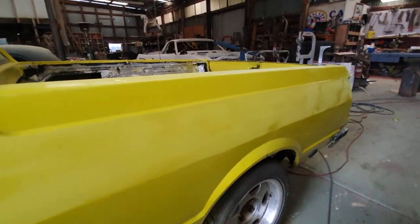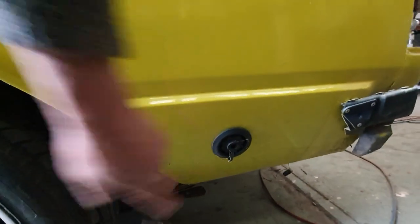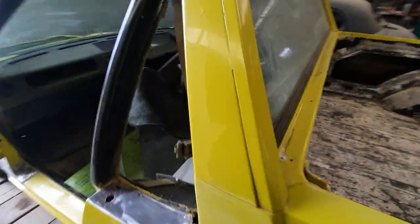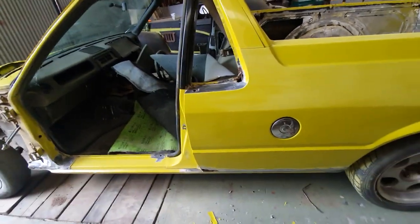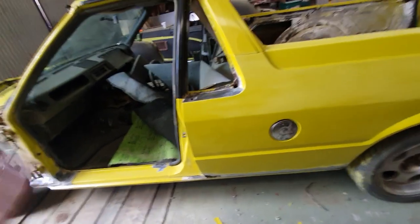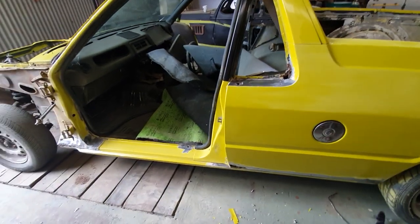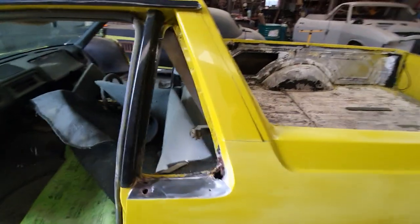There's a piece under the floor too. The owner tells me he'd like the LPG filler cap removed and plated over. As I said, we're not going to dig too deep into it — I'm going to do patch panels on all these sections. It's actually come to me from the paint shop — it was taken in there to be painted and as they opened it up they just found more and more.